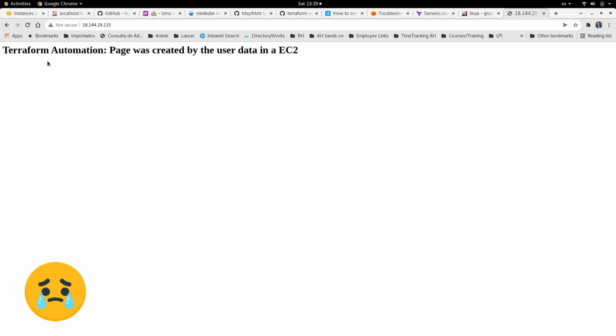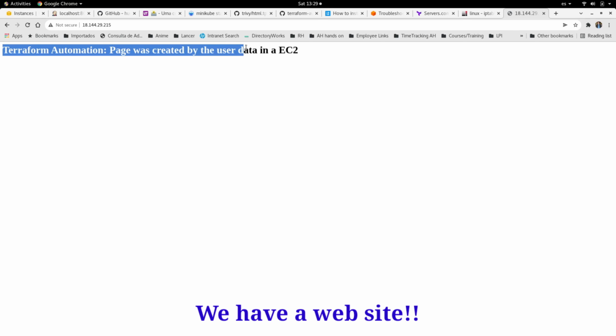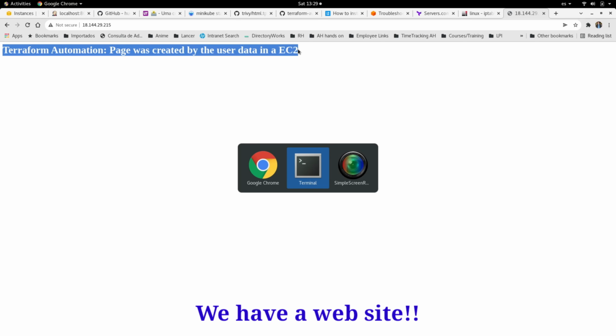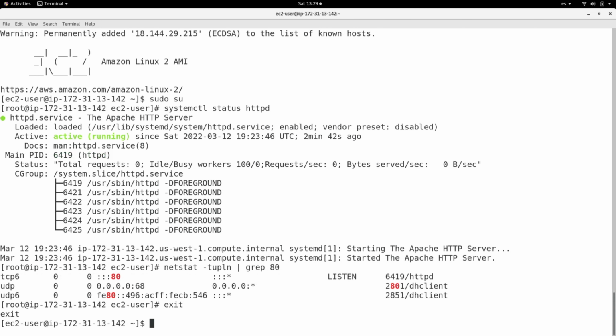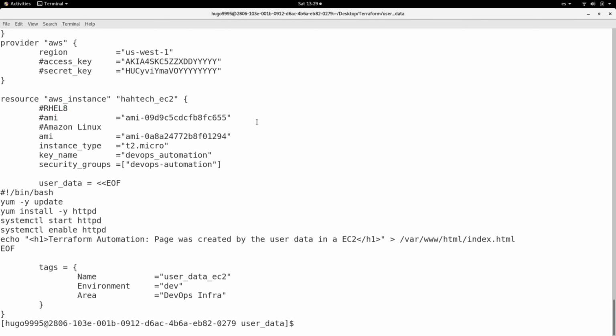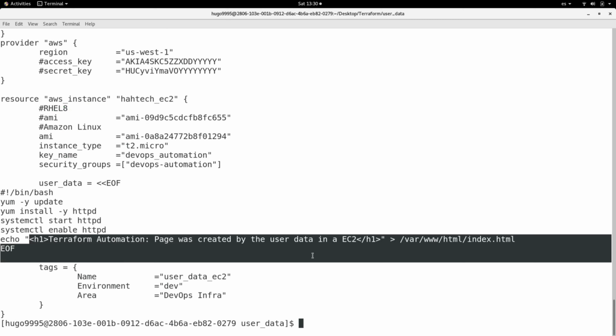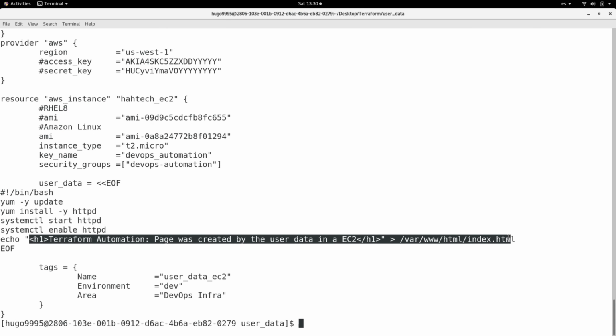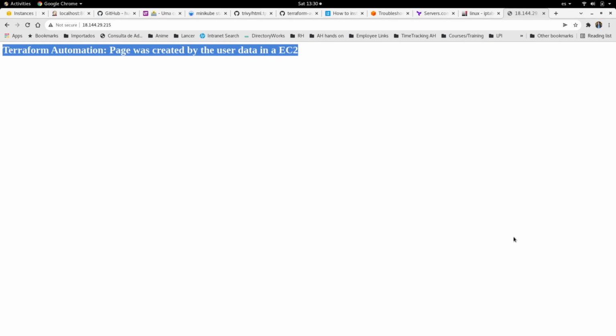And as you can see, it is displaying what we expect. This text was added as part of the user data, as you remember here. This is the same text that we are looking at on the web page here.